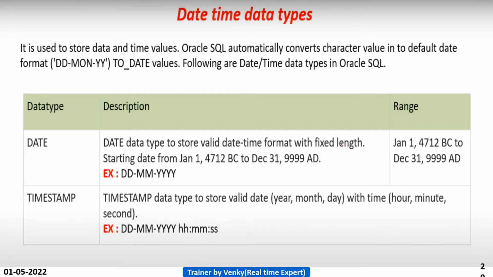Next, date time data types. Very important, guys. Without dates, it's very rare to have reports or tables. In real-time scenarios, everything should be captured by date and time data types. Transactions will be captured by the timestamp data type, and a day will be captured by the date data type. I will let you know when we have to declare which.